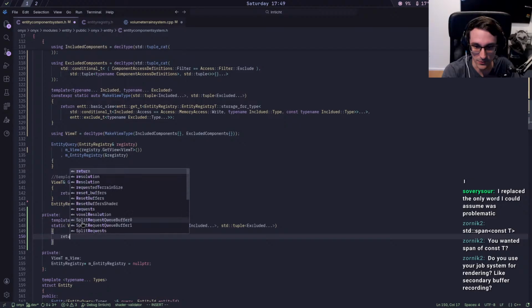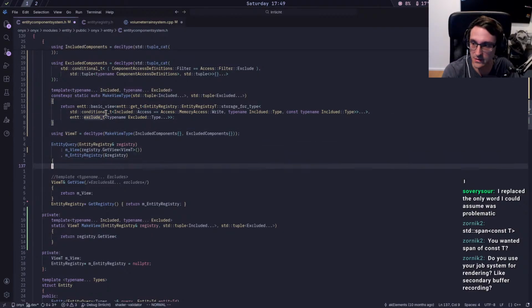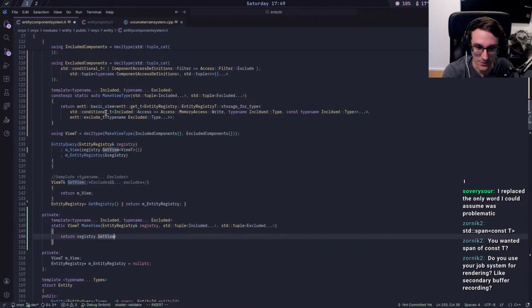Basically here we return a registry get view with our... So that's the weird thing, I'm not sure why I did it like that, but it's basically this line again. Just a little bit confusing.